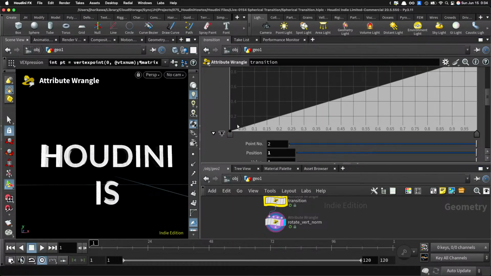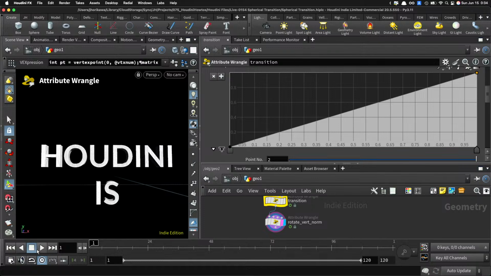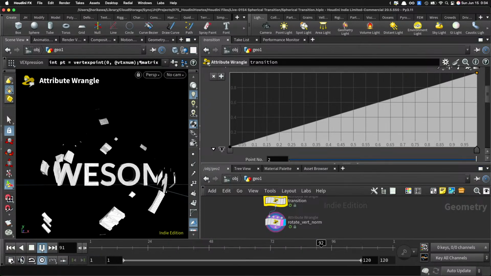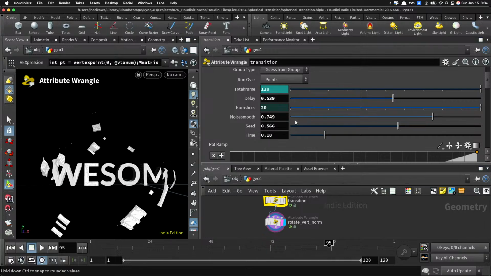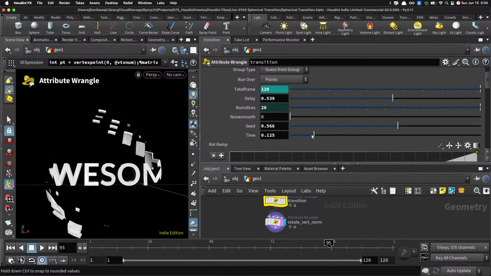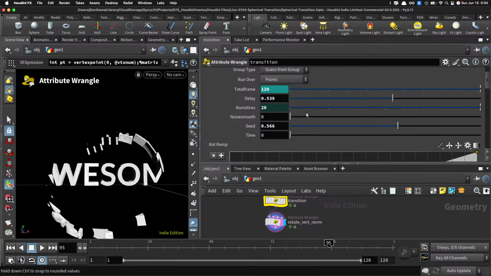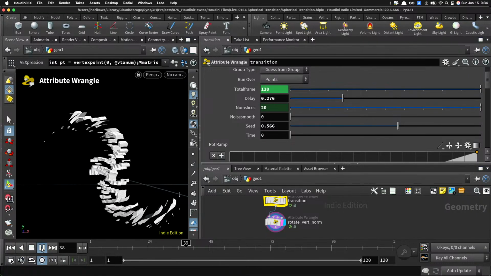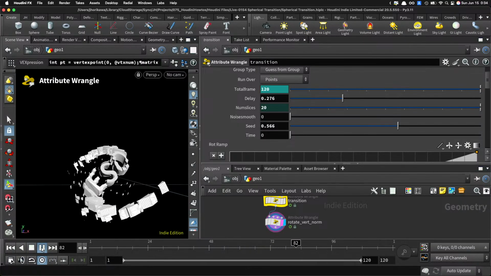And currently the initial value is linear change. In order to see this clearly, I am going to make the smoothness equal to 0, time to 0, and the delay to something a bit slower. Okay, so this will be easy to see the result.